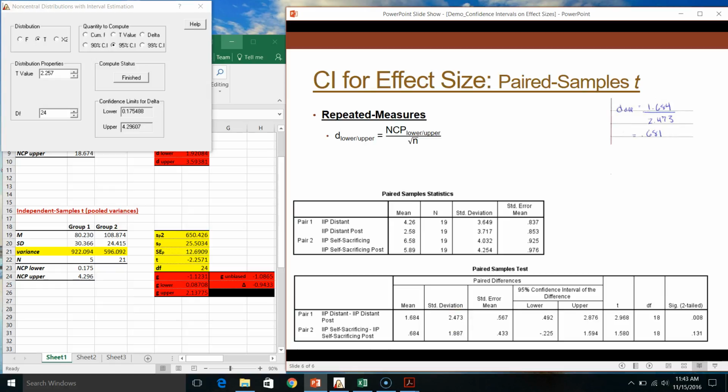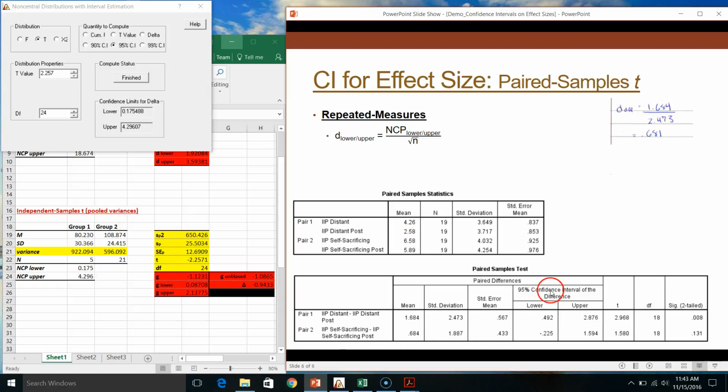Now, this is important because, particularly for your paired sample test, if you don't calculate your point estimate using the standard deviation of the difference scores, which is the same variance estimate that goes in the calculation of your test statistic, you're going to get a confidence interval that doesn't contain your point estimate. And anytime that happens, you know you've gotten turned around somewhere. But if we take the mean of the difference scores, or time 1 minus time 2, divide it by the standard deviation of the difference scores, we get a point estimate for our effect of 0.68. So about 7/10 of a standard deviation reduction from pre-treatment to post-treatment.